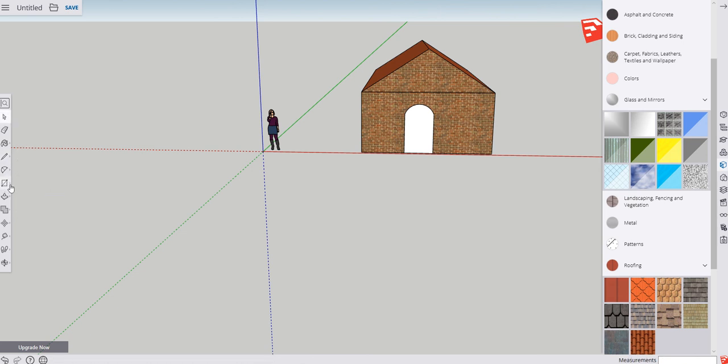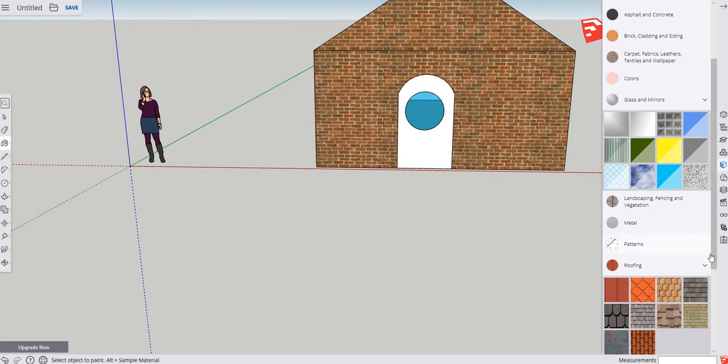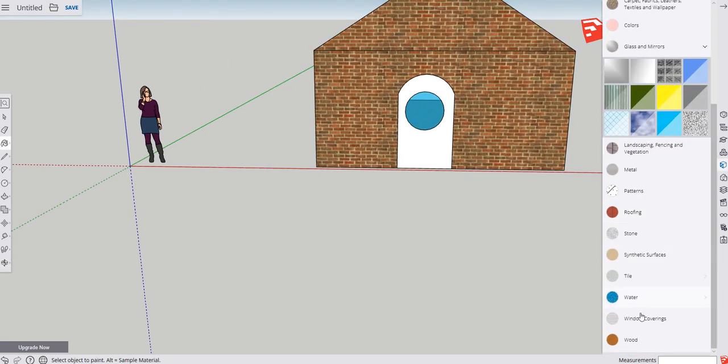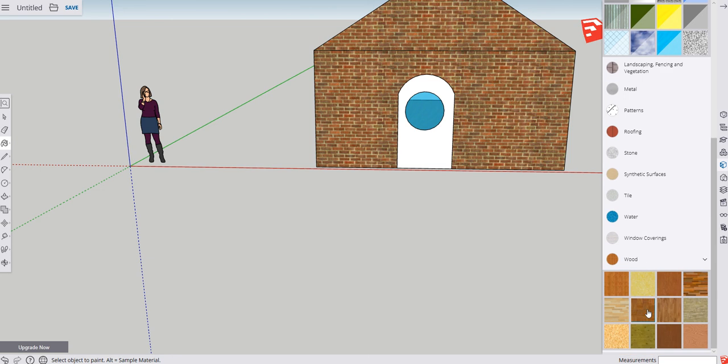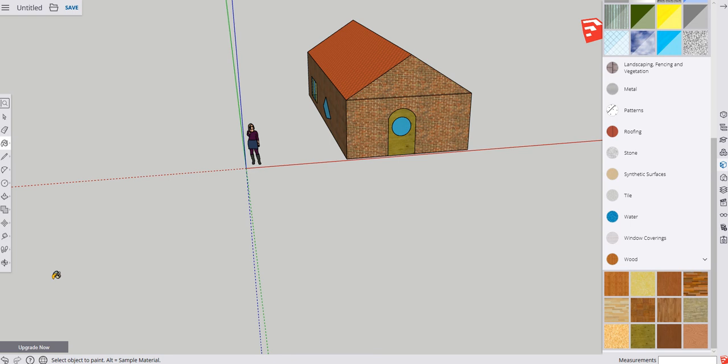Let me click this again, go back to that, click on the circle. Now I would go back and make that translucent so we can see through there. And then we can paint this whatever you want. So we can do kind of a wood color if that's what you want. Paint that as well.